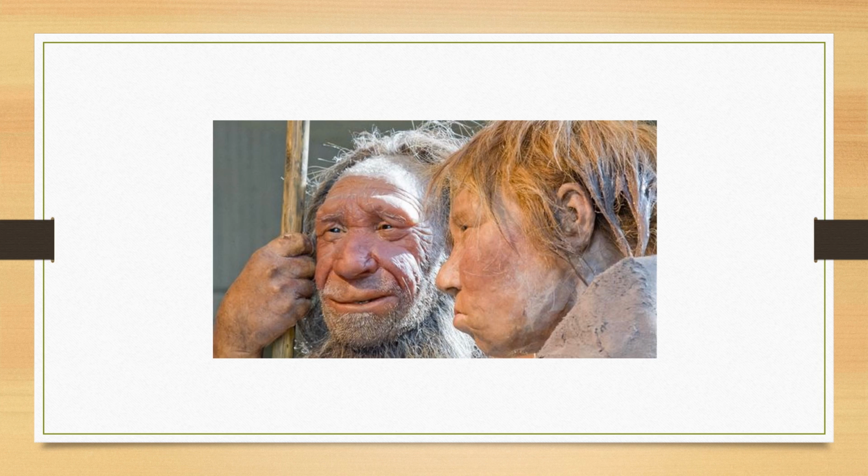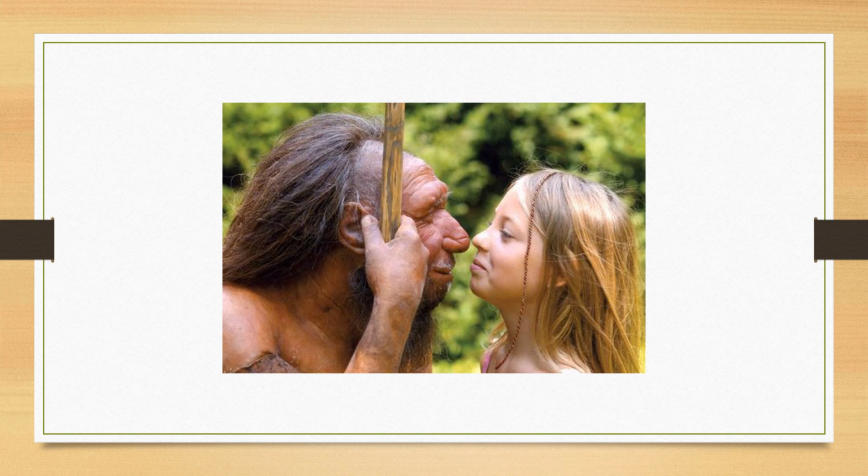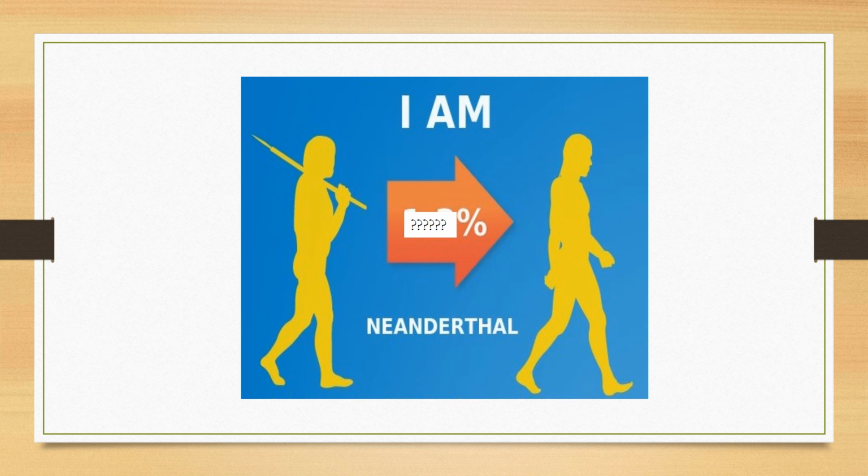I would then proceed to two more challenging images. The first being a Neanderthal with a Homo sapien as we know it, or a modern human. Again, I would generate discussion around their thoughts when they see this image. Do they think that that's something that could have occurred? Were they on the planet together? Talking about interbreeding. And that would lead to the next image, which is 'I am how much percentage, question mark, Neanderthal.'